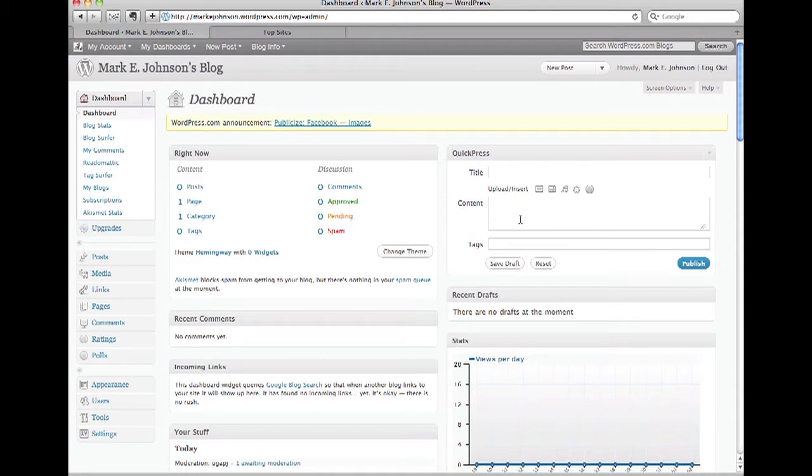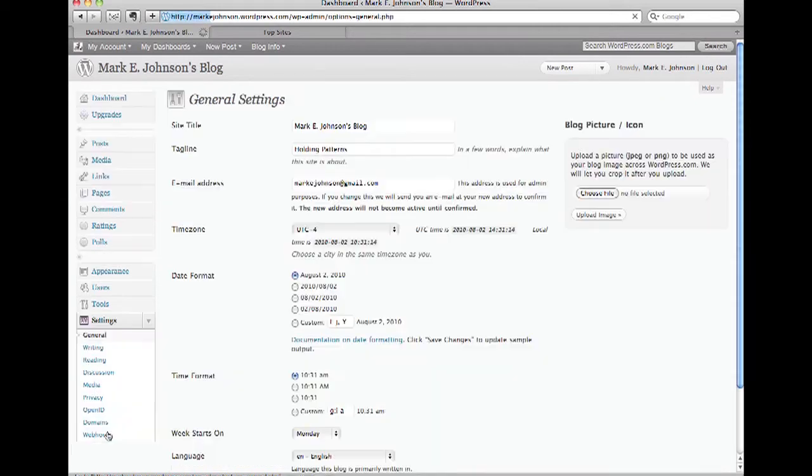All right, so the first thing that we're going to want to do now that we're here is go in and do some user settings. So we're going to come down to the bottom of this left-hand column and click on Settings, and you're going to see a whole bunch of interesting things in here. You're going to want to give your site a title. I've got this as Marky Johnson's blog. I'm going to leave that alone. You can give it a tagline, which is basically a subhead for it. And so we're going to do this as a demo for digital, if I can spell, literacy.